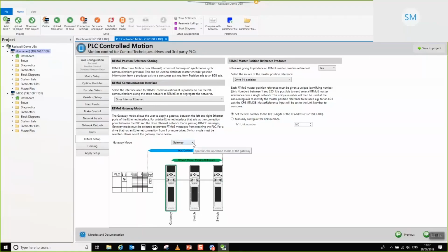So by turning gateway mode on, gateway acts as a filter. What it says is all the PLC comms will be able to make it through the network and back out again. Okay, so the drive will be able to talk to the PLC, PLC will be able to talk to the drive, etc.